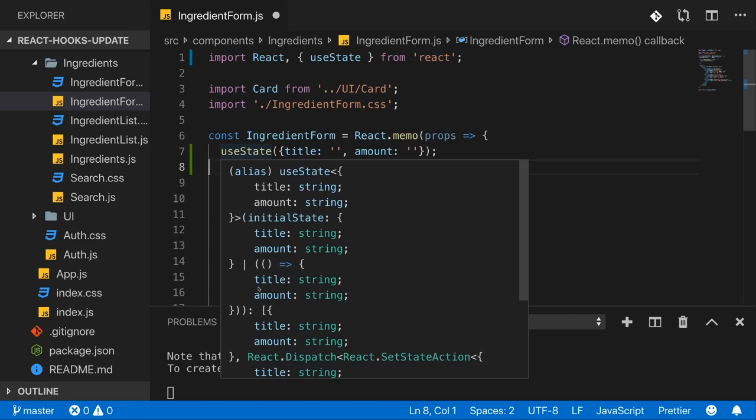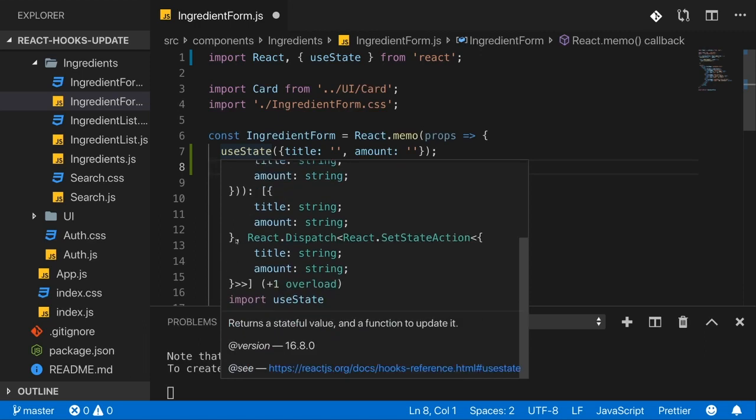That of course leads us to the question, how do you change the state? How do you update the state? And that's where the second element in this array is helpful. As I mentioned, this array always has exactly two elements. First element is your current state snapshot. Second element is a function that allows you to update your current state. So this strange looking thing, this dispatch thing here, that's a function that will always be a function which you can call with new data for your state to update that state.